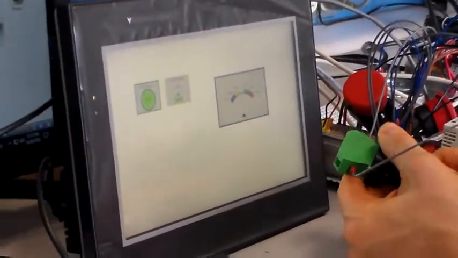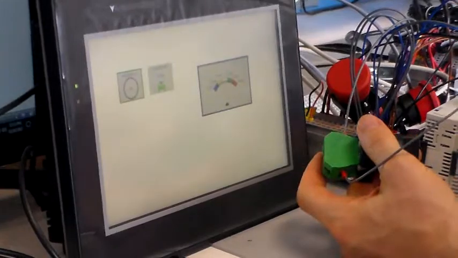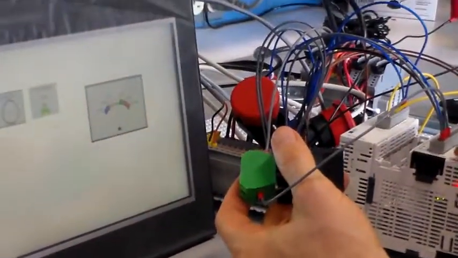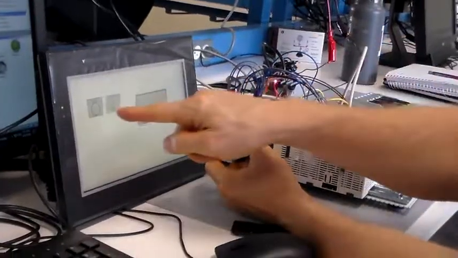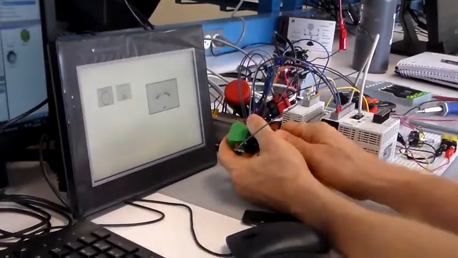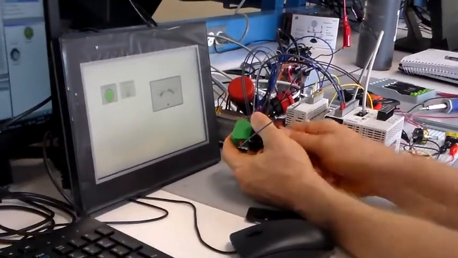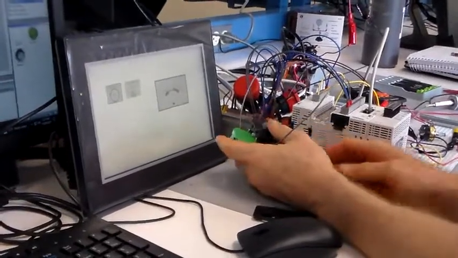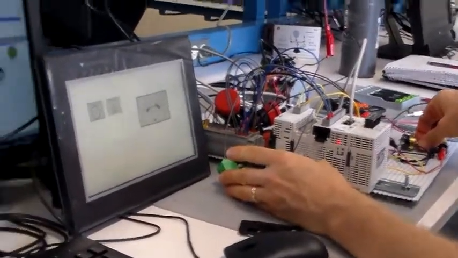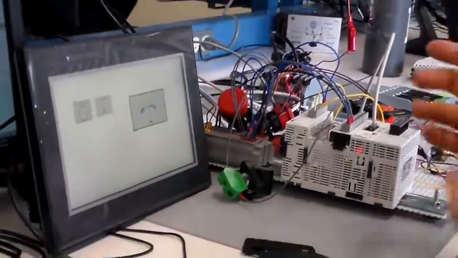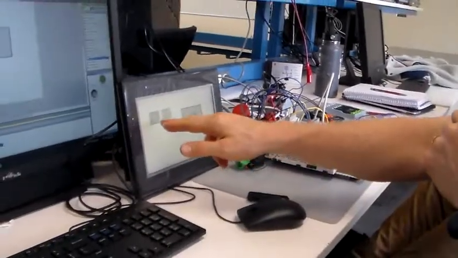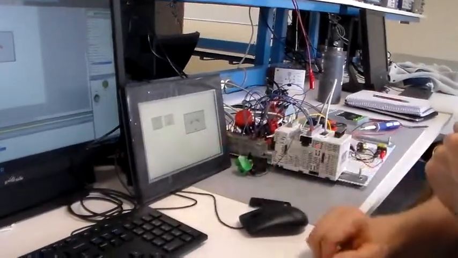On-off switch status, toggling the bit status of bit X1 in the PLC. The HMI reads that bit through the serial cable and makes the indicator turn green or gray, on or off, as you can see. So, just like we did with our potentiometer position and the analog meter, we have a way for the HMI panel to read data from the PLC. The principal difference is here we're reading discrete data, there we're reading floating point data.